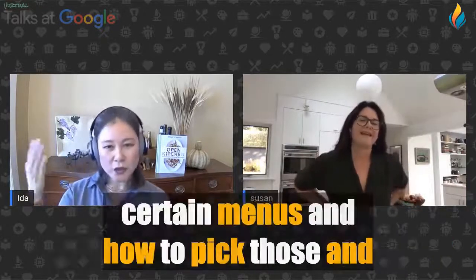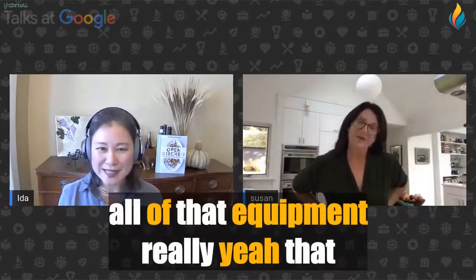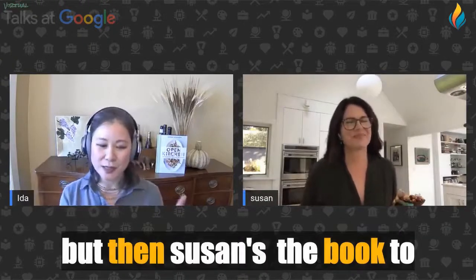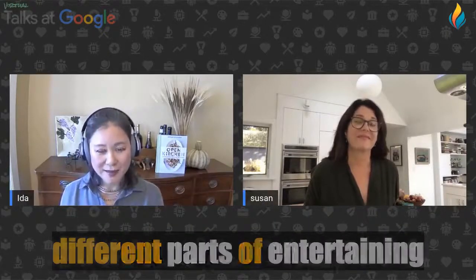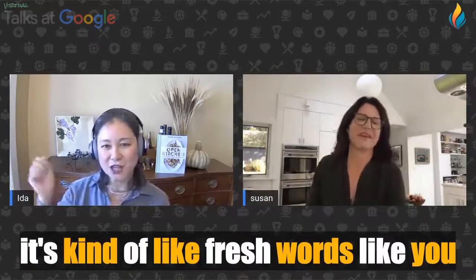And also in the back of your book, you had mentioned certain menus and how to pick those and to consider all of that equipment. Just a note, if you get the book, definitely go into the back. There's some great menus already created, but then Susan's created the book to actually address different parts of entertaining. Yeah. And to just pick it through. It's kind of like flashcards.